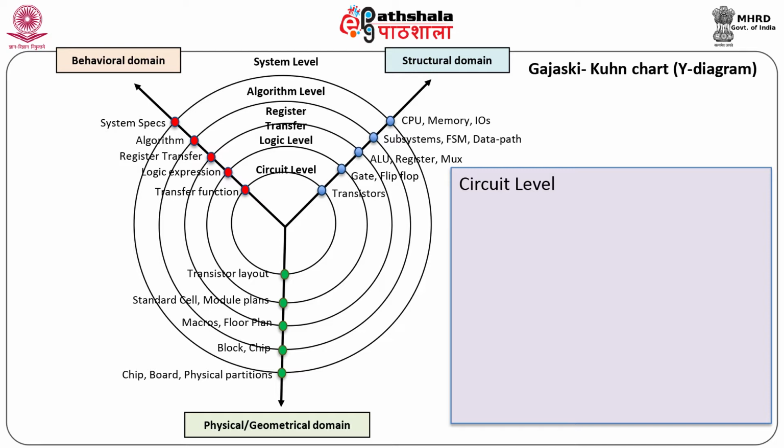At transistor level, a digital circuit is treated as an analog system in which signals are time varying and can take on any value of continuous range. Further, in physical or geometric domain, the description of the transistor consists of detailed layout of components and their interconnections. It basically defines the masks of various layers and is the final result of the design process.